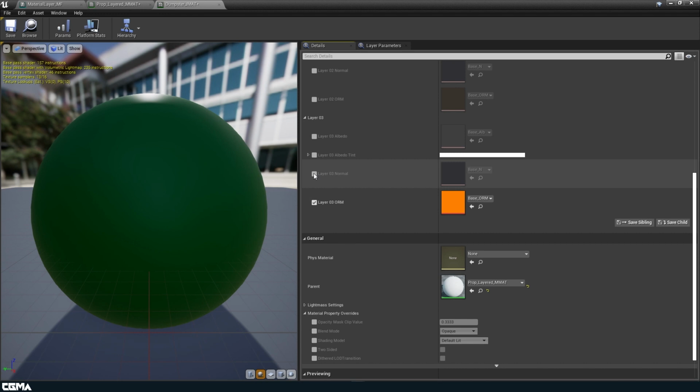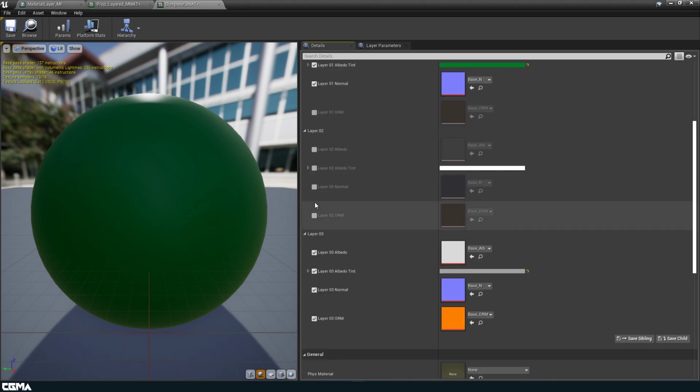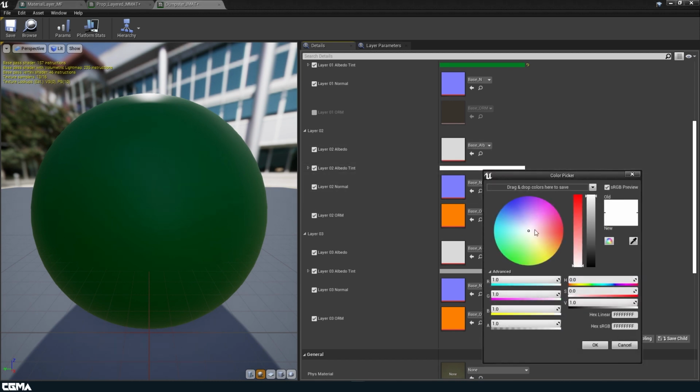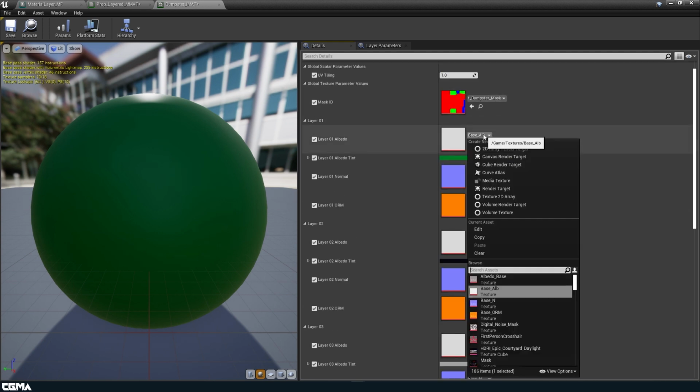Okay. So layer 3 is going to be more like that kind of metal. This is going to be our rubber, and rubber has more of a bluish tone, like a very dark blue like that. So let's start going in here, and I've already added in our textures.